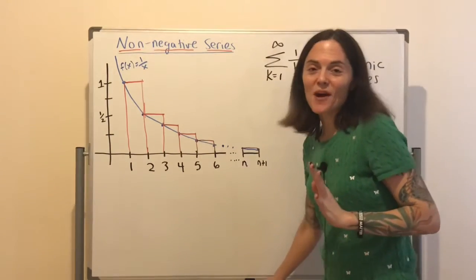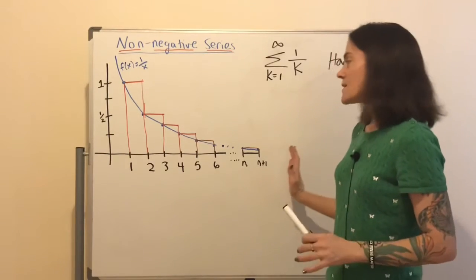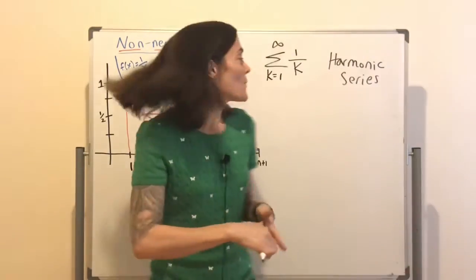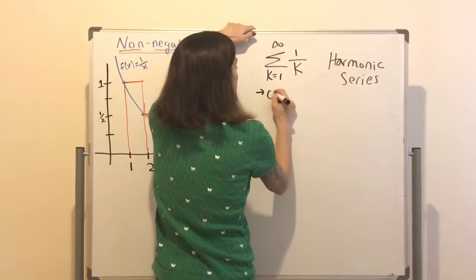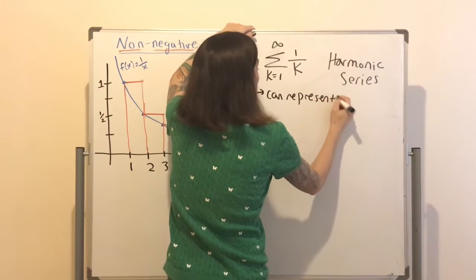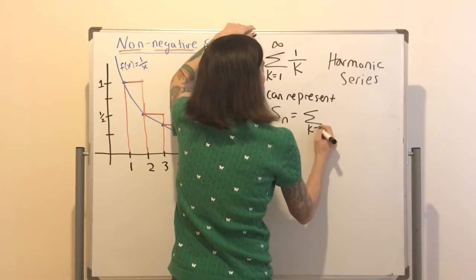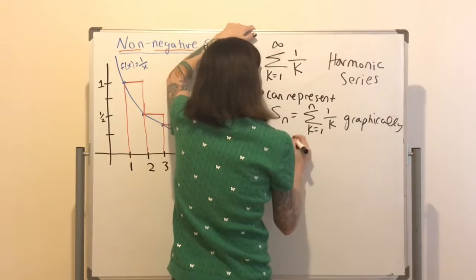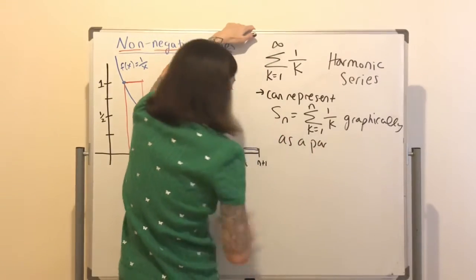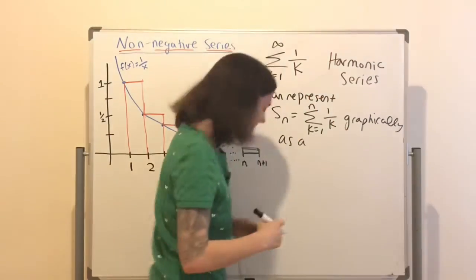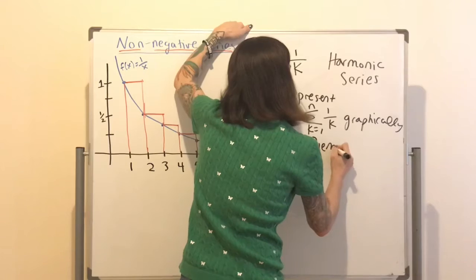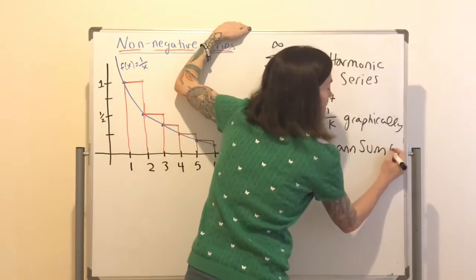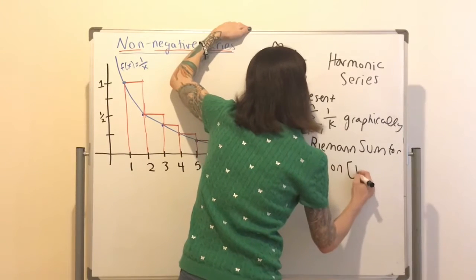Okay, well, here we go. Let's first talk about the harmonic series and how it is related to this picture. What you see here looks like, well, hopefully to you, a Riemann sum, right? And it really is. So what am I going to do here? What I can do for this series is represent Sn, which is the sum k equals 1 to n of 1 over k, graphically as a partial sum. Oh, excuse me, it is a partial sum. I meant Riemann sum. So many sums. A Riemann sum for f of x equals 1 over x on 1 to n plus 1.